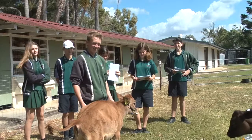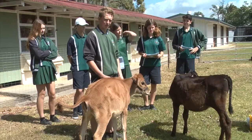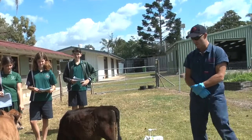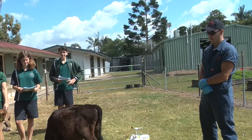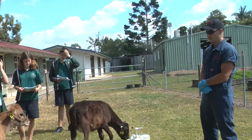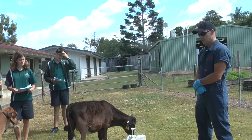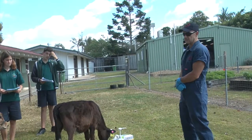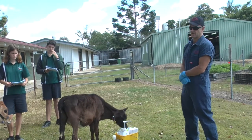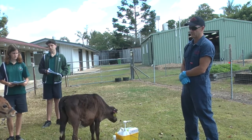Here today we've called in our resident vet Justin, who's going to walk us through what he would do on a young dairy calf in a clinical analysis. The first thing on farm is to start looking at the animals from a distance — look at the animals, look at the facilities, checking whether the animal is alert and bright, and whether it looks normal. Are the facilities clean or dirty? Is there any evidence of sickness, diarrhea, or abnormal discharges from the animal or on the ground around it?